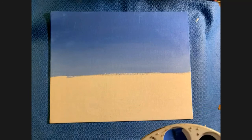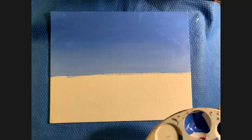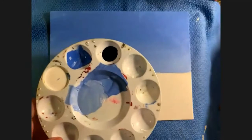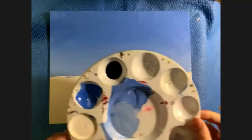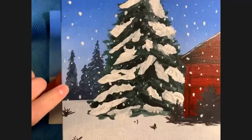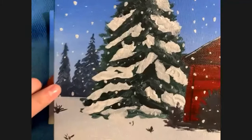All right, so while those of you who asked me to slow down are still catching up, those of you who are ready, what I'd like you to do now is take your medium-sized brush and just go ahead and pour your black paint and get some black paint onto your palette. The color we're going to be creating might be hard to see through Zoom, but it's a very dark navy blue. That's the color that will be used to paint these background trees.